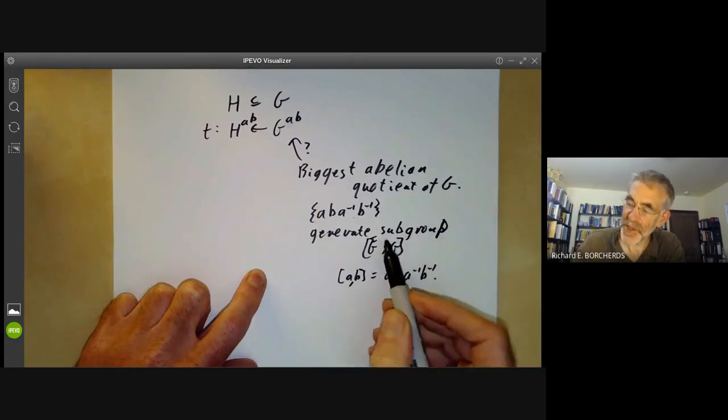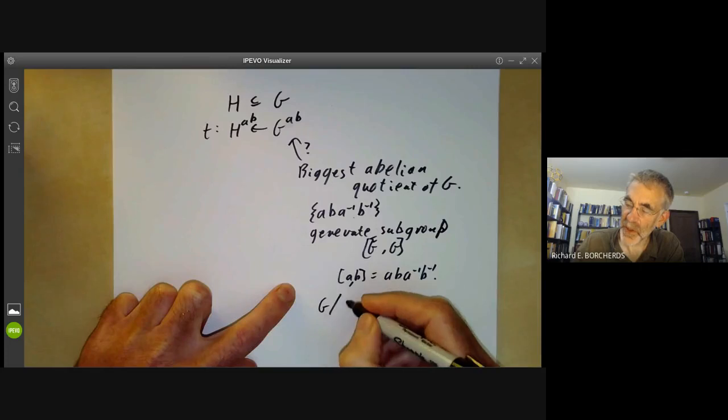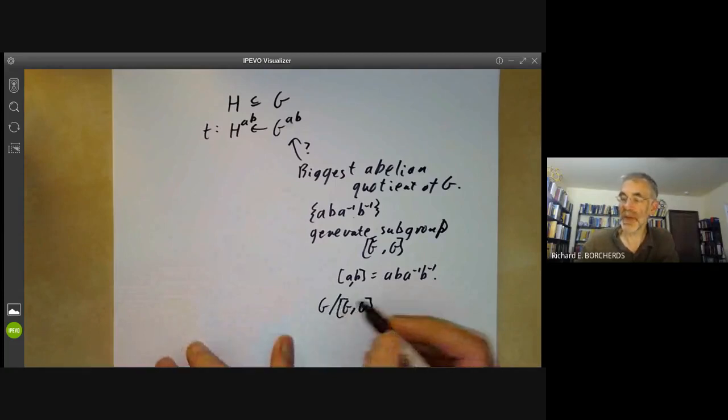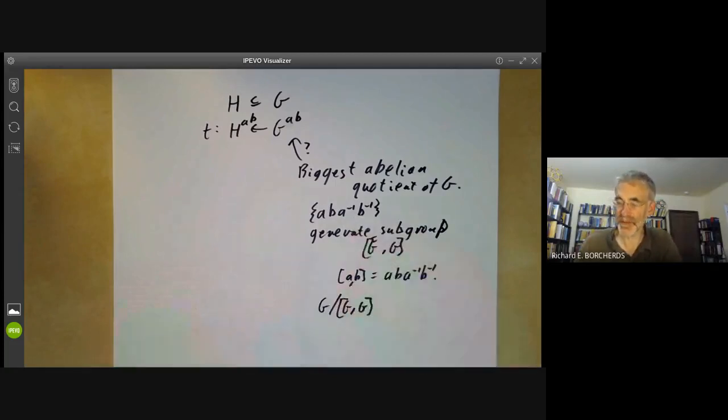And G modulo the commutator subgroup is abelian because you've forced all the elements to commute by quotienting out the bits that stop everything commuting.